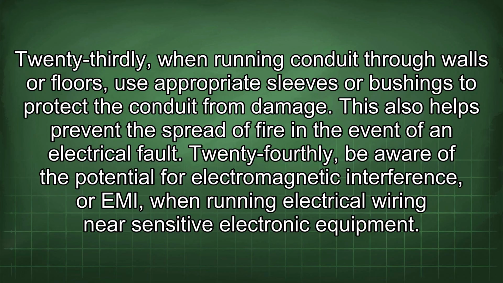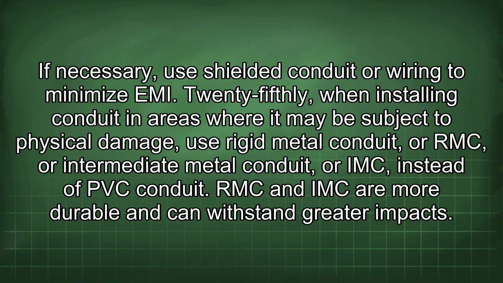24thly, be aware of the potential for electromagnetic interference, or EMI, when running electrical wiring near sensitive electronic equipment. If necessary, use shielded conduit or wiring to minimize EMI. 25thly, when installing conduit in areas where it may be subject to physical damage, use rigid metal conduit, or RMC, or intermediate metal conduit, or IMC, instead of PVC conduit. RMC and IMC are more durable and can withstand greater impacts.